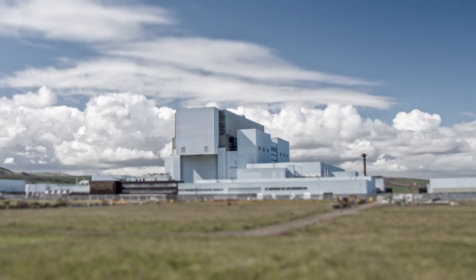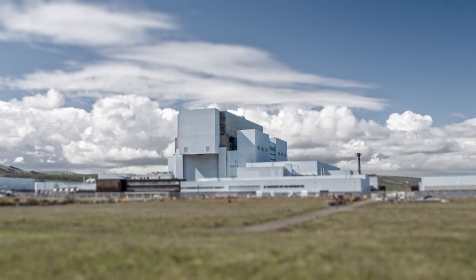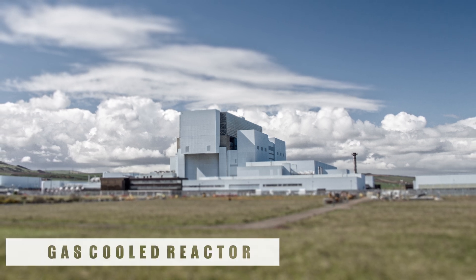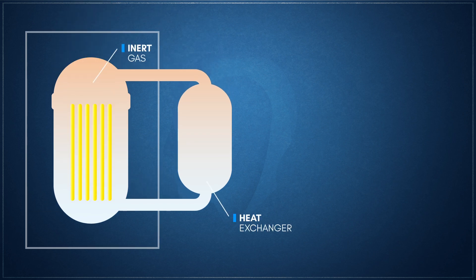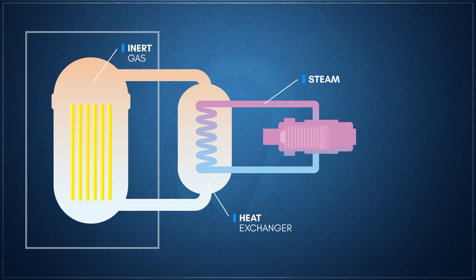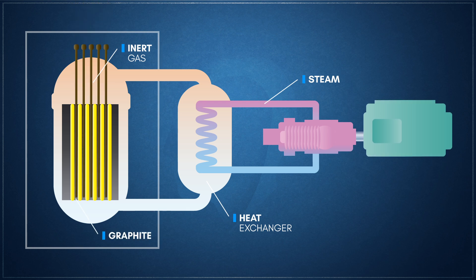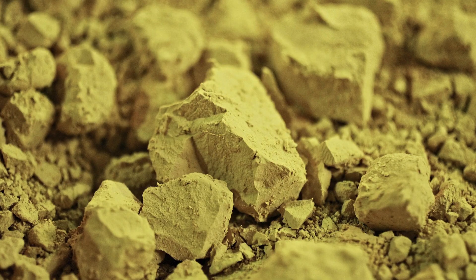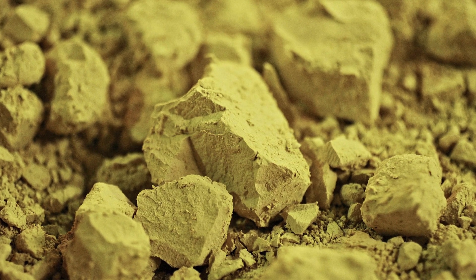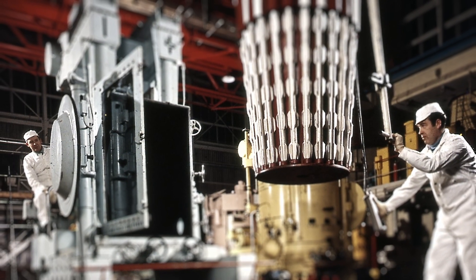Around the same time period, another less popular but cheaper-to-build reactor configuration was being pioneered by the British, called the gas-cooled reactor. In gas-cooled reactors, an inert gas is used to transfer heat from the reactor core to a heat exchanger, where steam is generated and sent to turbines. Neutron moderation is accomplished by encasing the nuclear fuel in either graphite or heavy water. Because no liquid cooling is required, gas-cooled reactors can operate at higher temperatures, making them more thermally efficient. The effectiveness of how they moderate neutrons also permits the use of less-enriched uranium, with some reactors being able to operate purely on natural uranium, though at the cost of faster fuel burn-up. Furthermore, they are able to be refueled while remaining online.